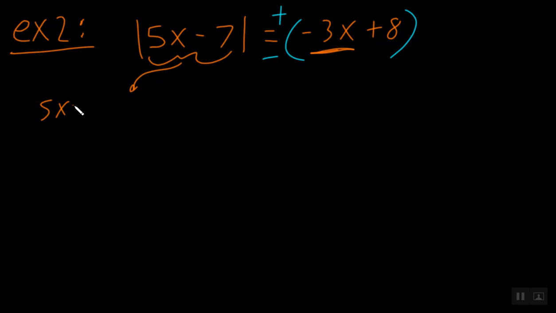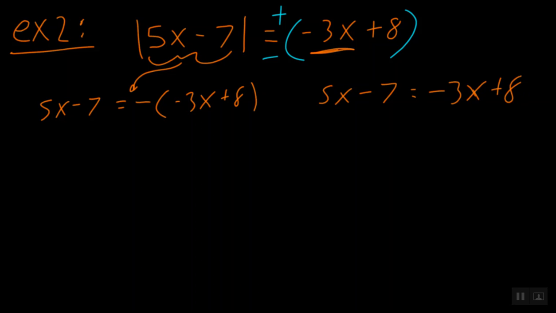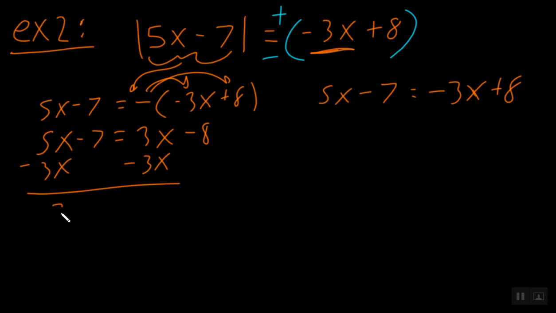And so we are going to essentially take whatever we see in our absolute value, which is this 5x minus 7, and we are going to set it equal to both versions of the negative 3x plus 8. So over here to the right, I'll set it equal to the negative version of negative 3x plus 8, and I'll set it equal to the positive version of negative 3x plus 8. Now remember, guys, for the negative version, you always have to write all of the expression in parentheses with a negative in front of it. However, for the positive version, you'll just write it as you see it. Okay, so let's go ahead and work this down. We have 5x minus 7 is equal to, a negative times a negative is a positive, and a negative times a positive is a negative. And from here, we'll just move our smaller x. So minus 3x, and we get 5x minus 3x is 2x minus 7 equals negative 8.